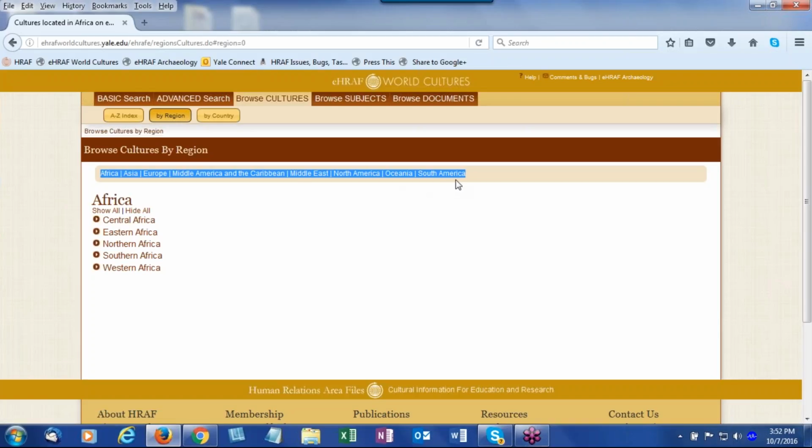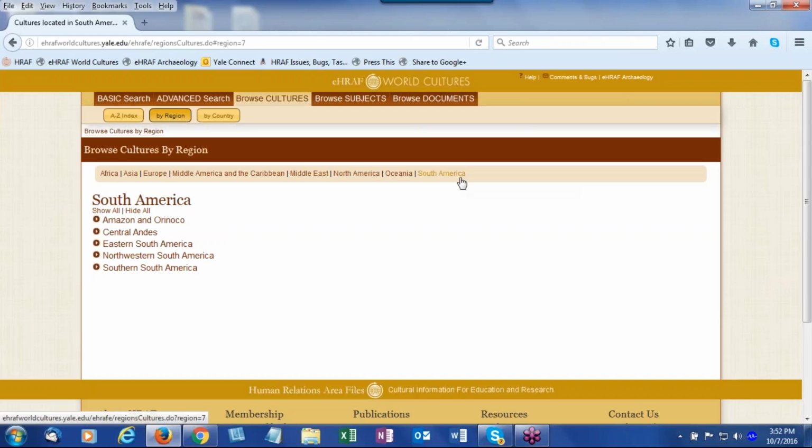In this case, we have 8 of the world. And before you can get to a culture name, remember our search, and you had to go through South America first. This is a similar layout. You have to do that in Browse as well.